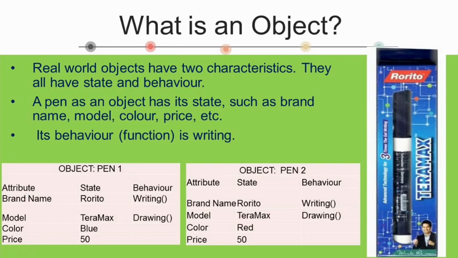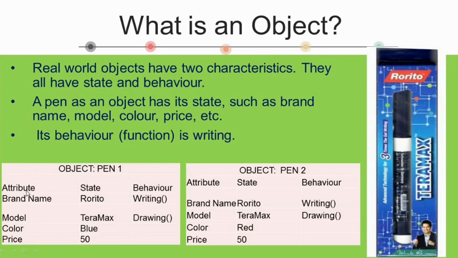Now in the previous class, when you were studying HTML programming, I had clearly made you understand the meaning of this word attribute. Attribute means the characteristics of something, or properties of some object. For example, if we talk about a person as an object, a person's height is an attribute of that person. A person's height, weight, name. If we talk about a student object, then the name of the student and the roll number of the student are all attributes of the student.